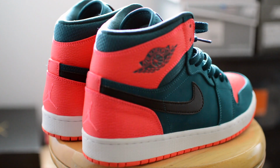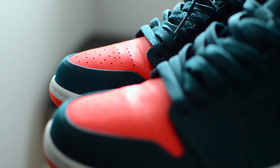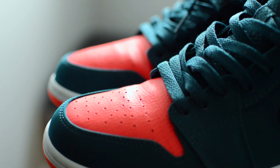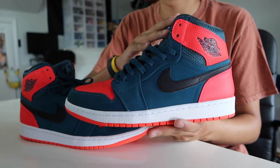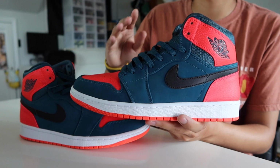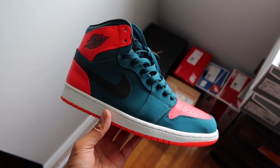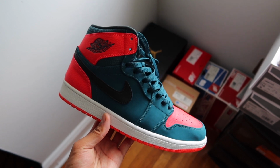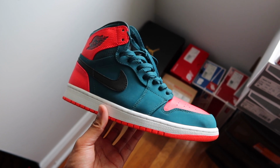The overall quality of those two materials just seems to be okay. The nubuck doesn't have much of a feel to it, and the leather finish looks to just be a finish and not a genuine leather, so creasing is definitely more prominent as seen at the toe. This isn't surprising to me though, as these came out in the 2014 and 2015 era, which was around the time where Nike and Jordan brand just weren't putting out that great of stuff. I can't be too critical though, because these had a box price of only $130, which is significantly less than the $160, $170 box price that you'd find on Air Jordan 1s nowadays.